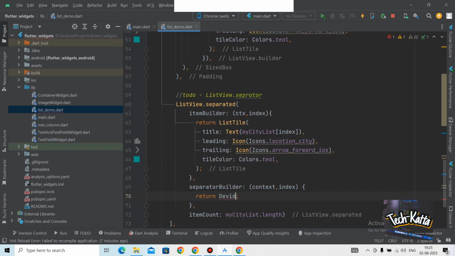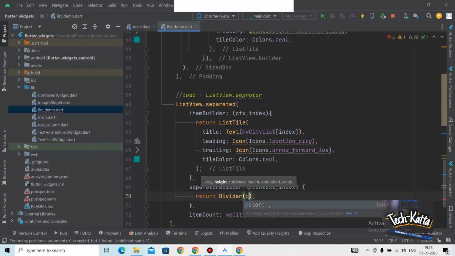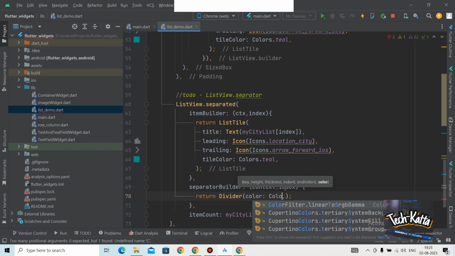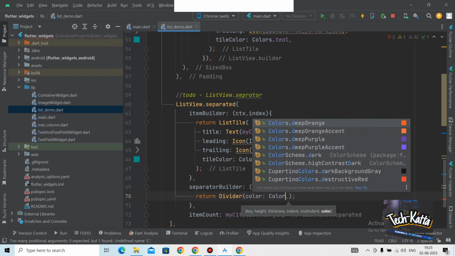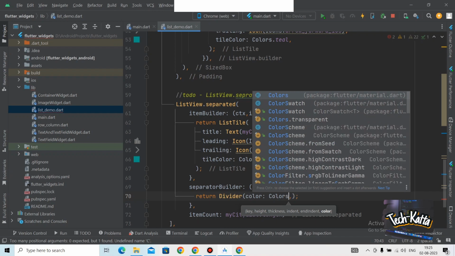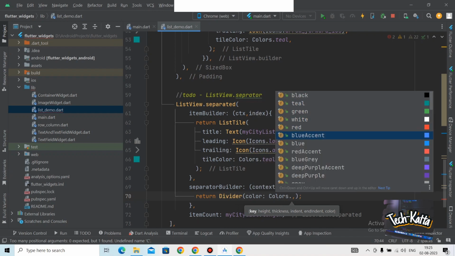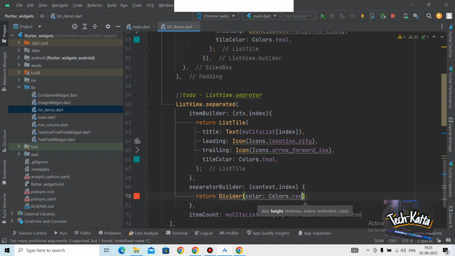Now let's return divider for now. Give color, Colors.red.